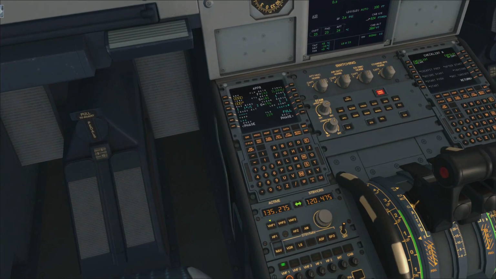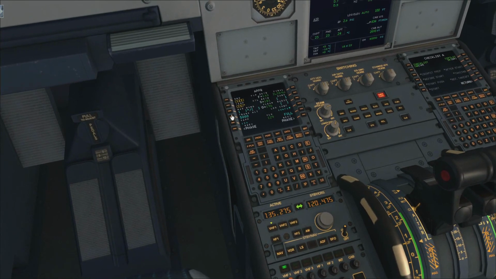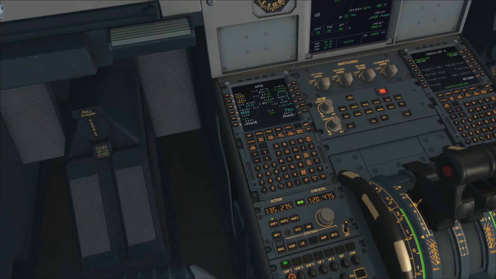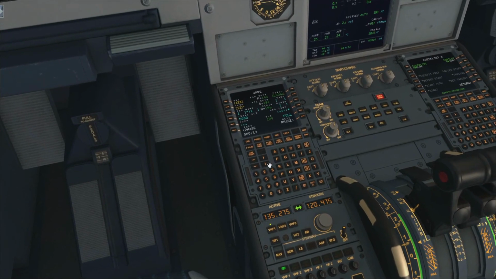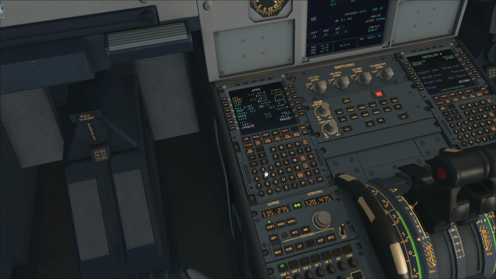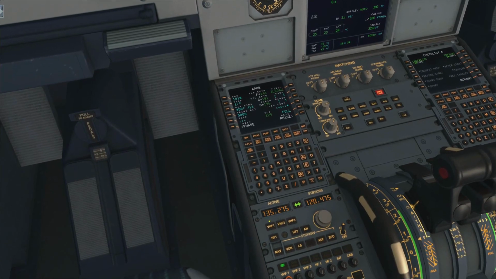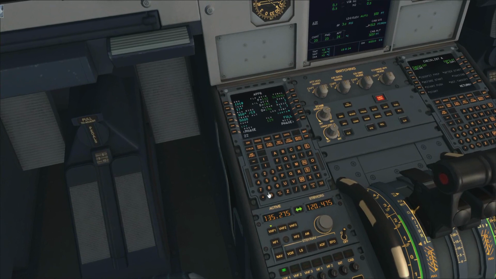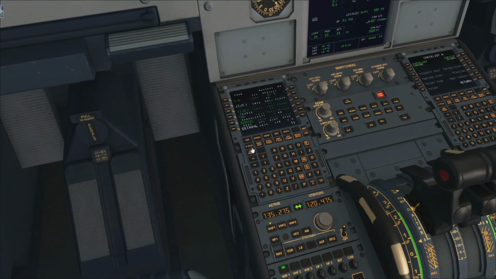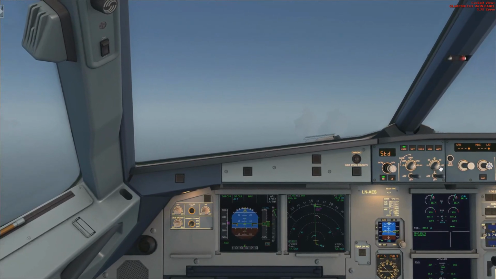ILS runway 04 left. Transition level, 5,000 feet is the transition altitude. Surface wind on the ground at Copenhagen at the moment is 350 at 13, and the temperature is 17 degrees. The QNH 1018. We have a decision altitude of, well, let's see. Copenhagen, that is it. Flight level 360. Oh, that's good. We're done.